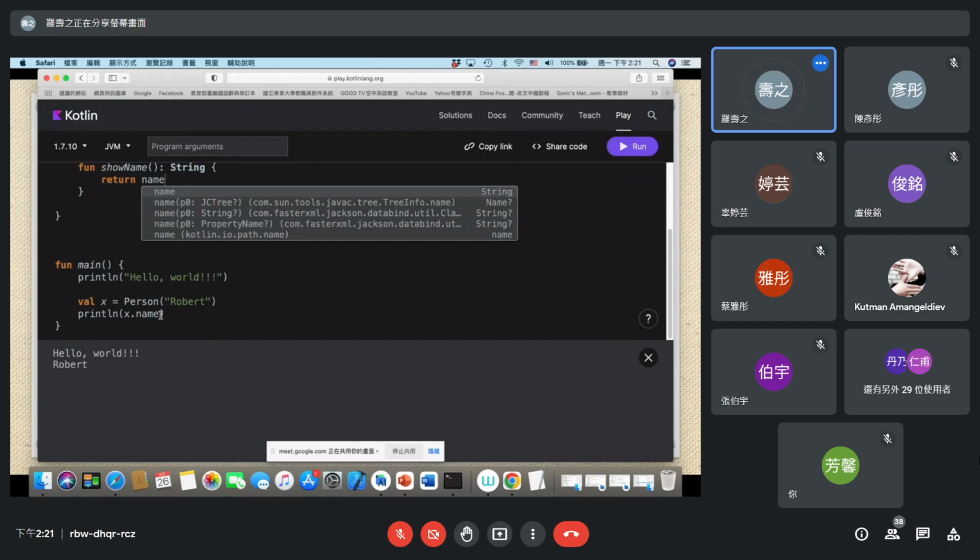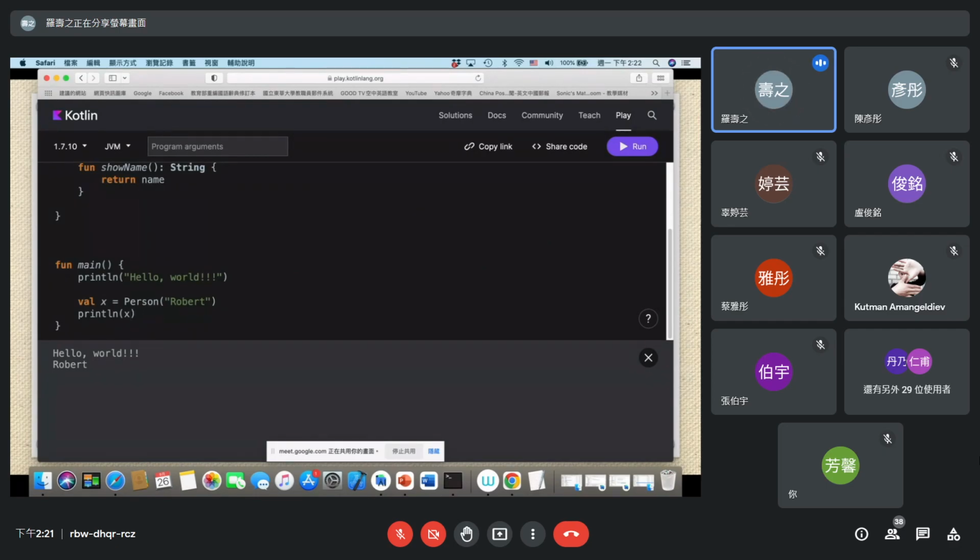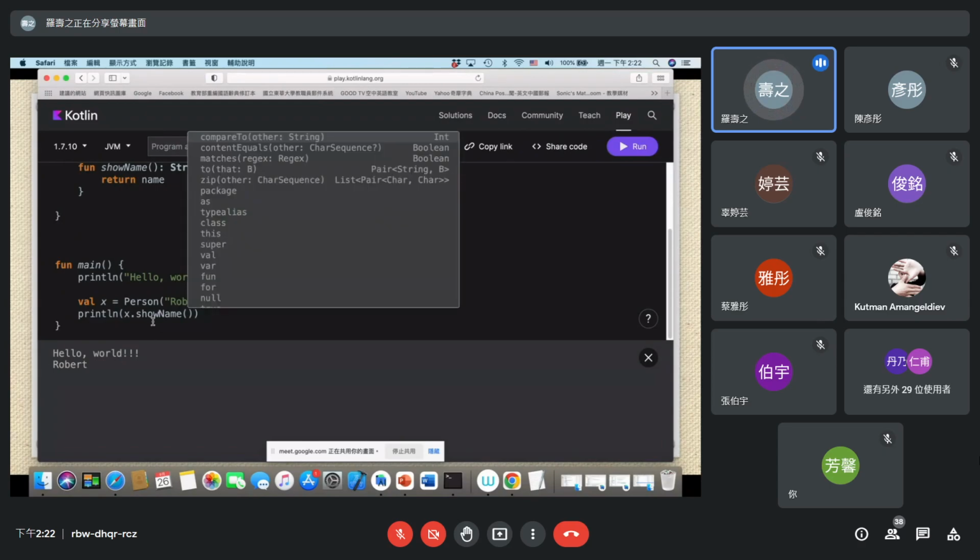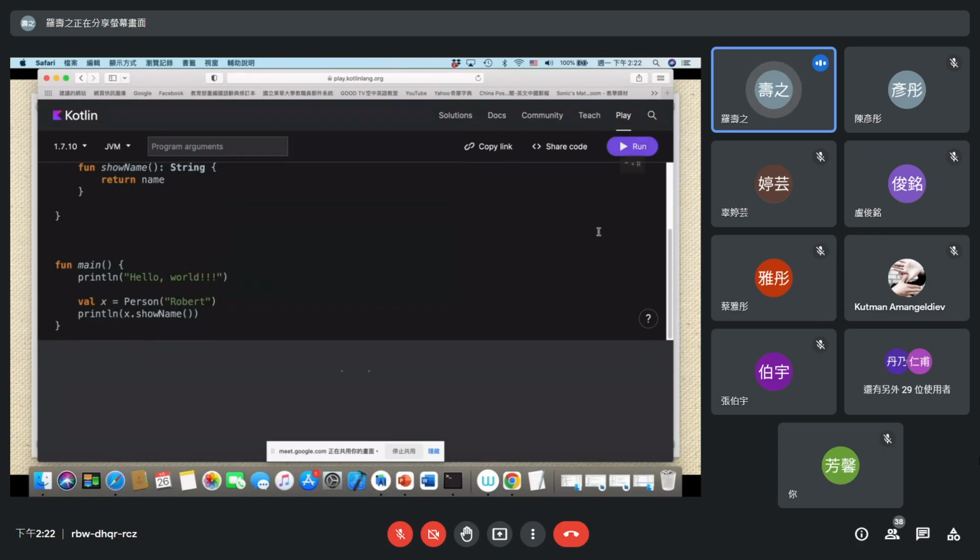So here we can use x to call the method function showName. So that's the method function code. Let's run the program. So we display Robert. Maybe I delete the hello world.